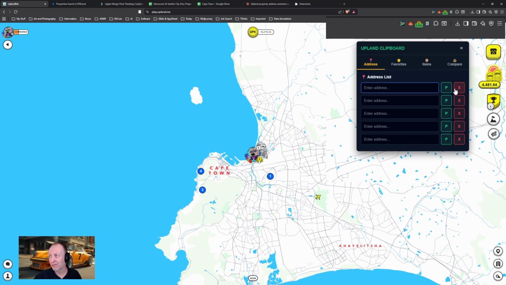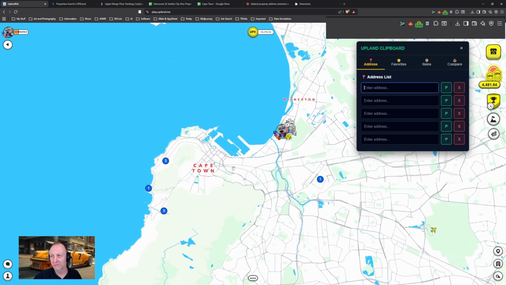I haven't actually tried it, but Gemini tells me that the paste button also works in Excel. If you were to select a cell and push the paste button, it will paste the address that's in here into that cell. I haven't tried it, but that's what it told me. I don't use Excel spreadsheets for Upland. I used to a long time ago, but I gave it up. So I'm more of just a casual player now, I would say, than a serious player.